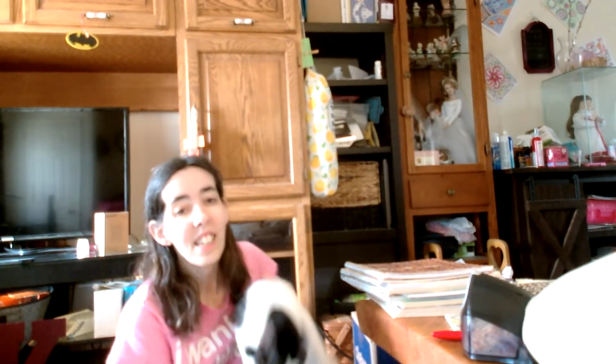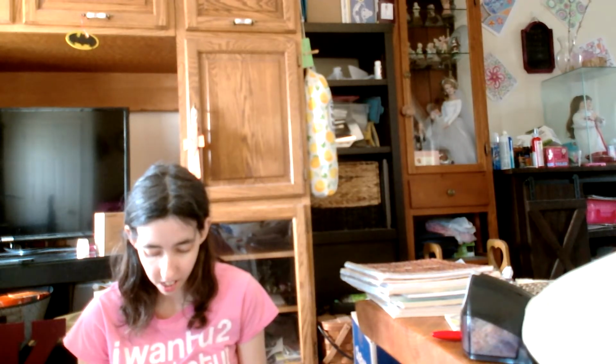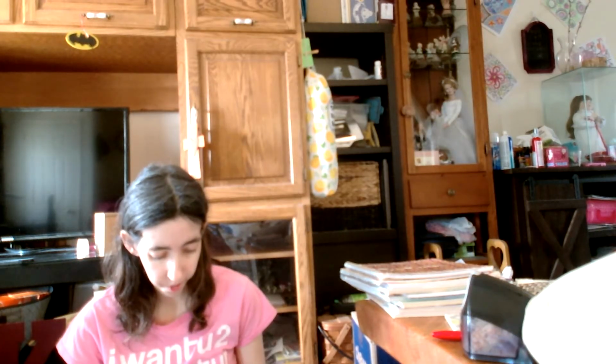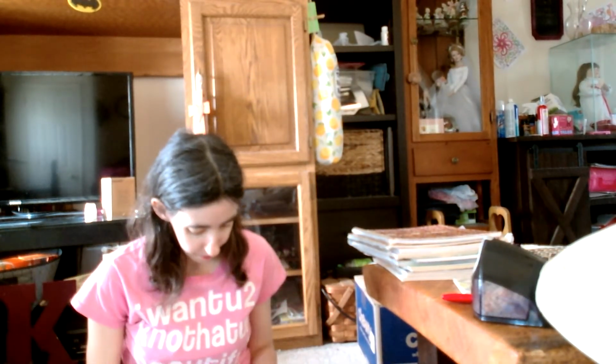Aww. Here's Molly. She came to say hello. They are loving these boxes in the house right now that I have for packing. They are just like, oh, boxes. I think a lot of cats like boxes. I think even some dogs like boxes. Molly is actually 4 to 5 months old, but she has not had her first heat cycle yet that we know of, or either she did and it's just been very silent. You want to show everyone how to fit in there? I think you're a little too big. If you go back and look at the video Surprise, you will see how tiny she was when she first came. She was so tiny. It's like, really, you grew so much. I mean, she's just amazing.